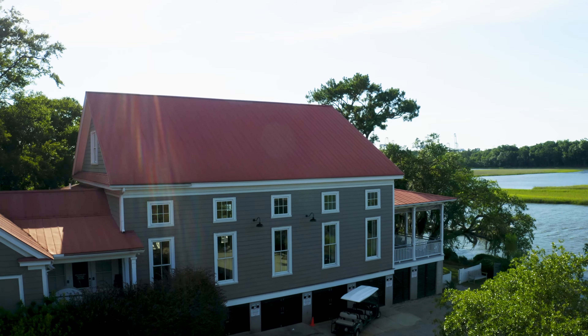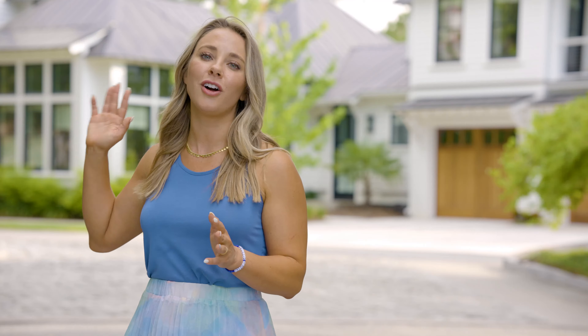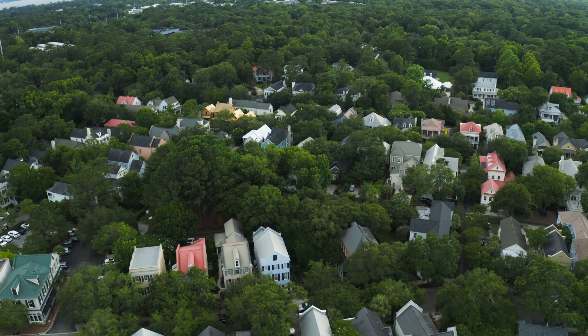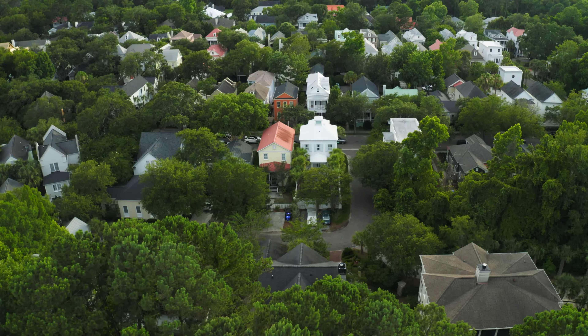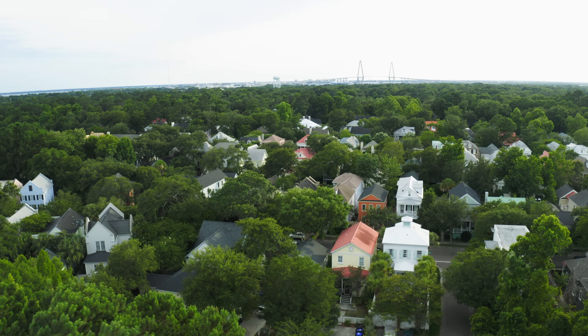There's no neighborhood quite like Ion. Ion is a beautiful 20-year-old neighborhood that is full of different activities. There's a wedding venue, plenty of water access, shopping, restaurants — all a golf cart away. The community deliberately designed the houses to reflect historical vertical homes of the low country. With paved sidewalks and narrow streets, this is definitely a neighborhood everyone talks about.